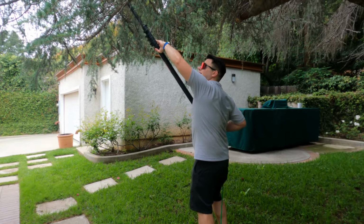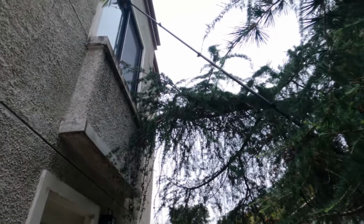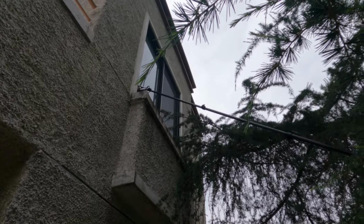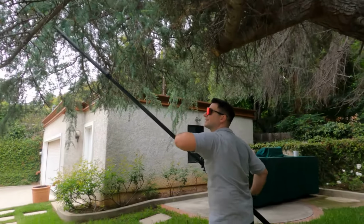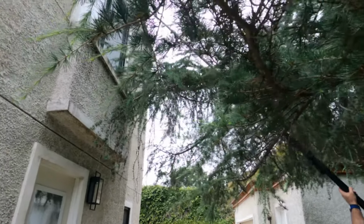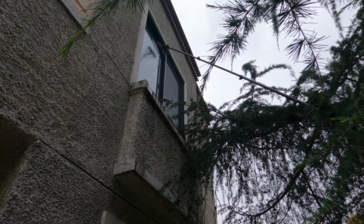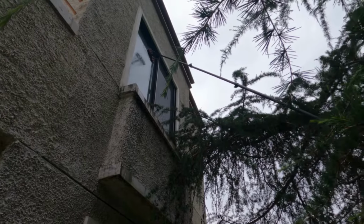So one thing that's really awesome about this, again, look at this angle that I'm cleaning this window. Do you think you'll be able to put a ladder on the side and be able to clean these windows with no scratches from the trees? That's true. We don't want any scratches on that. But what do you think? Do you think this is a great tool, More? Yes, it's amazing. So I can do all these like that, no problem. There's sometimes some debris from the tree, but yeah, it's good to go.